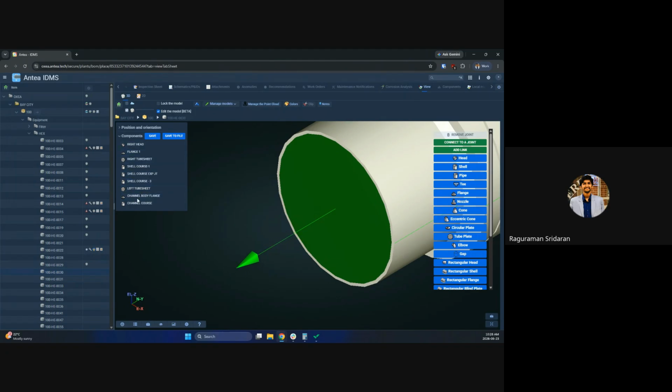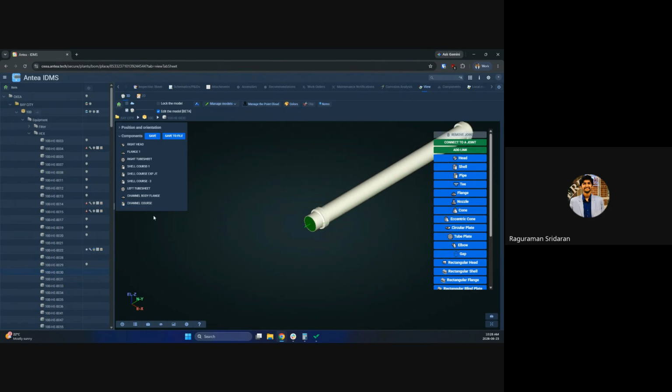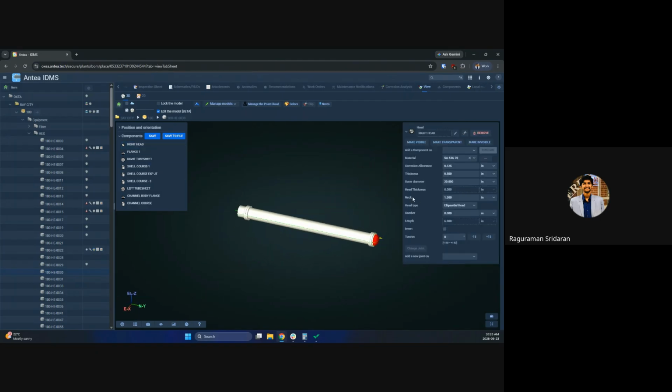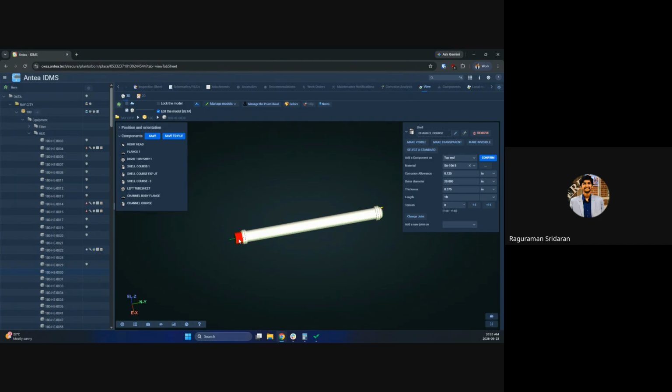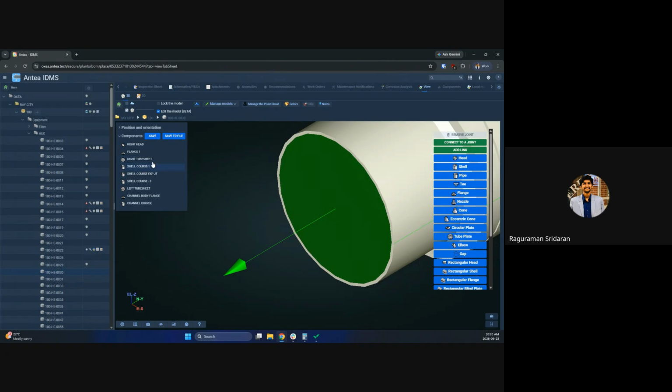And you can see here, upon selecting this component tree, you can see the list of different components that are actually created. And if you want to go back to, let's say, the head, I can just choose the head from this component tree. Now you can see here, the data sheet for the head has been selected. And if you want to modify any information, you can actually modify that. And then you can come back here. Let's say if you want to come to this channel here, you can just select this upon selecting within the 3D editor, or you can also select within the tree. So we save this. We're just going to hide this tree.